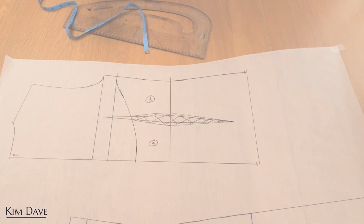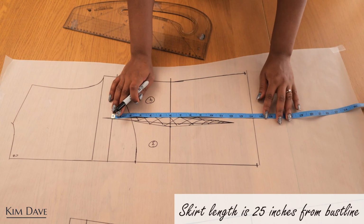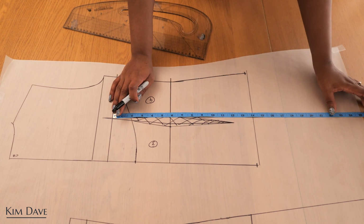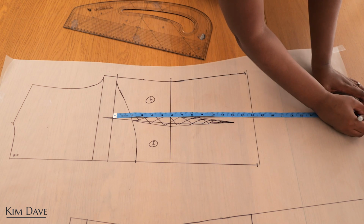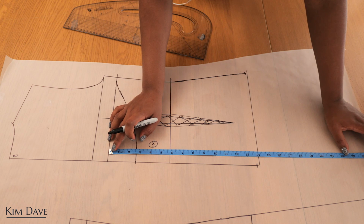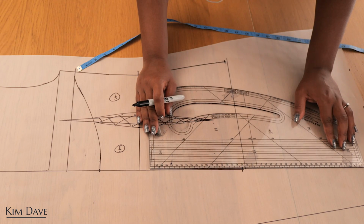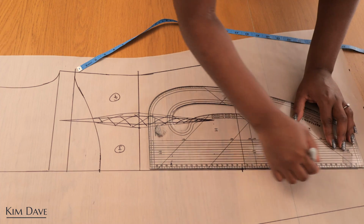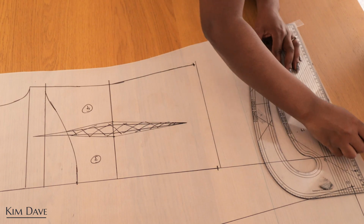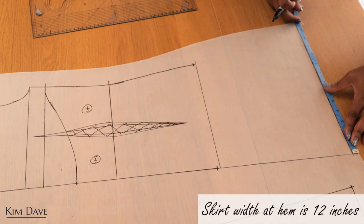And then I'm going to go ahead and make my skirt length the same for the back, which is 25 inches from the bust line downwards. So I'm just marking that across like so, and then I'm going to go back in and square this across so we have a hemline for the back of the skirt as well. Just remember to extend that center back line all the way to the hem, square it across, and then connect the hip to the hem.